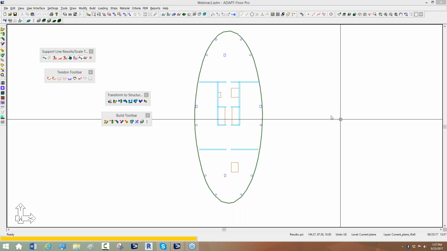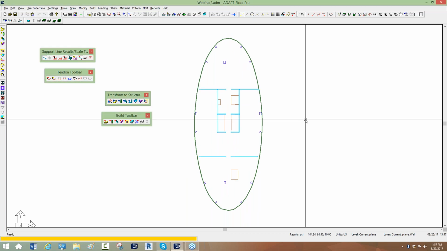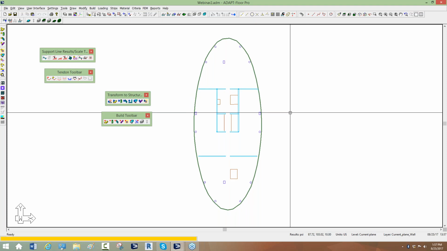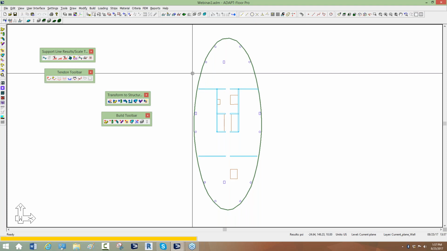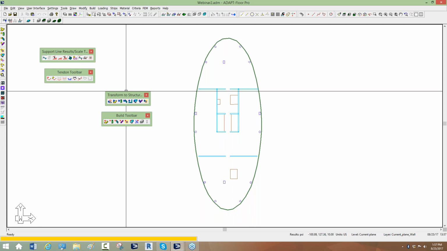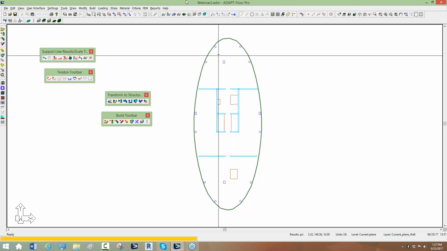Okay, perfect, thank you. So let's go ahead and begin tendon modeling in this slab. To model tendons, I'm going to use mapping tools to model my banded tendons. In order to map banded tendons, I have to actually generate design strips first.